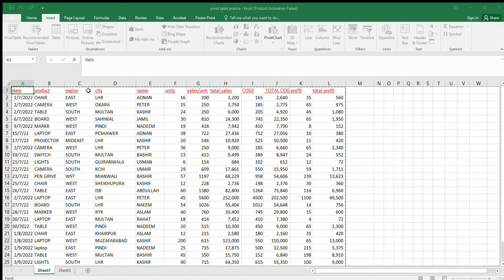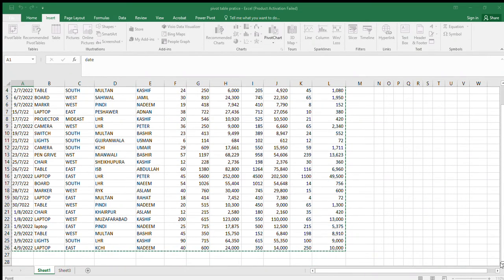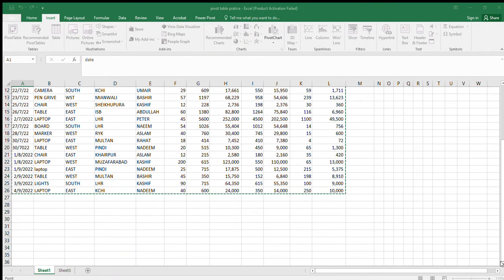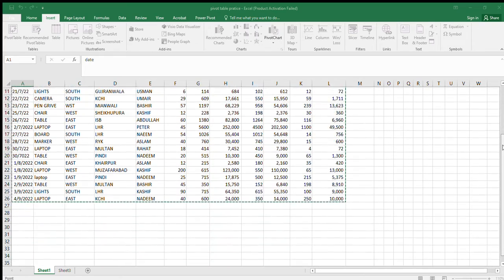These are blinks. The whole data written on the sheet is circled by the blinking. On my right side, a window is open, which is asking me where I want to apply the pivot table. We can apply it on the same sheet, or we can use it on a different sheet, but for our ease, for the sake of time saving, we will use it here.